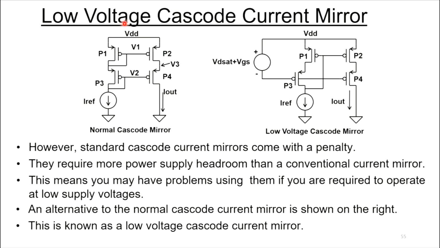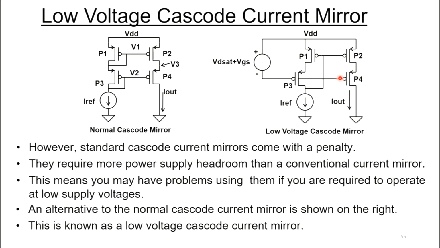The only problem with this technique is it adds headroom. You need an extra VGS. So if you're going to try to use this in a low voltage application, you might run out of headroom and you might not be able to use this configuration. So there is another configuration here, and I'm almost done. I know I'm running out of time.